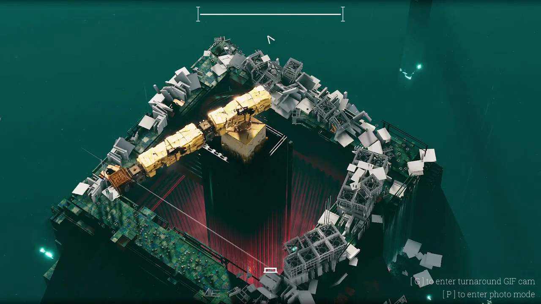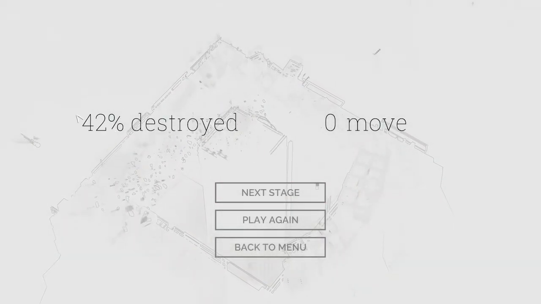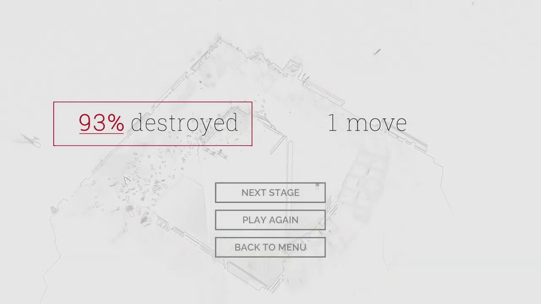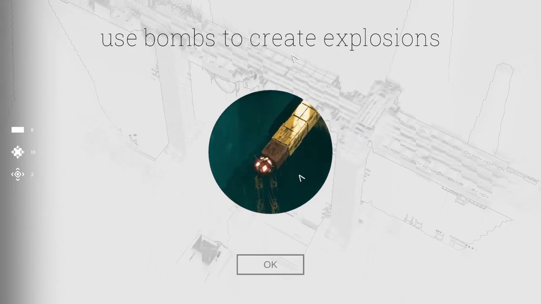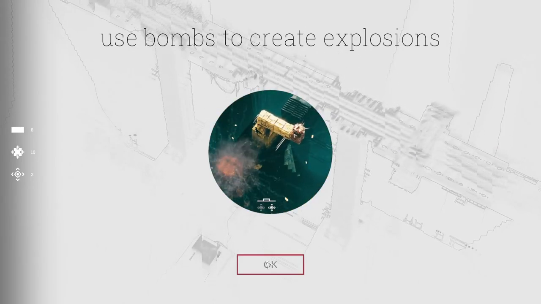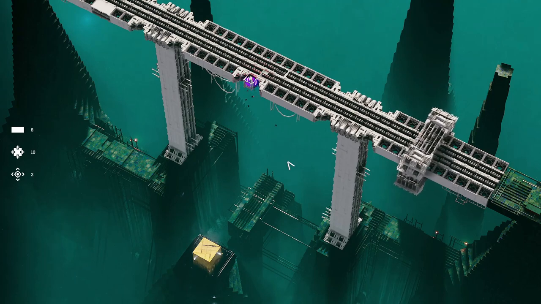Okay, I like that. Yep, that's good. We just destroyed a load of stuff. Surely very high level. 93% in one move. Marvellous. Okay, on to the next. Use bombs to create explosions. Oh, absolutely. I would love to do that.